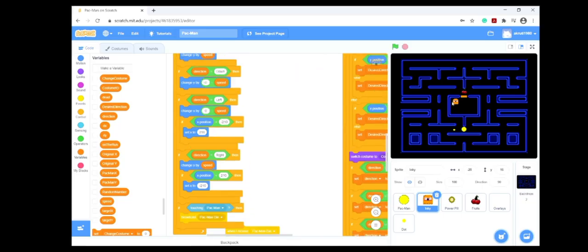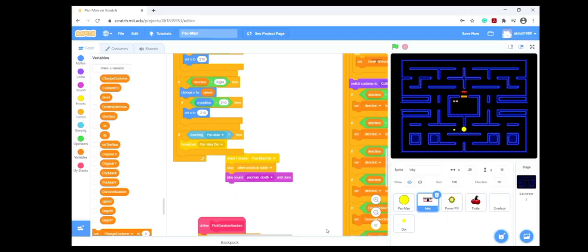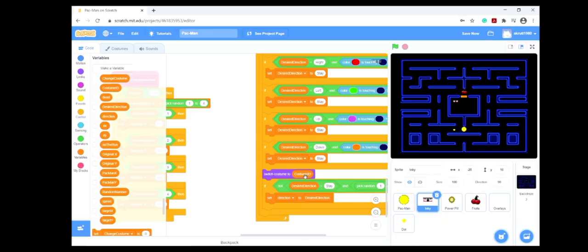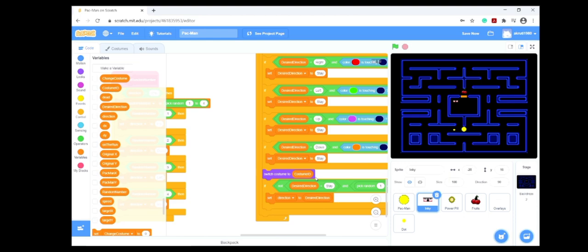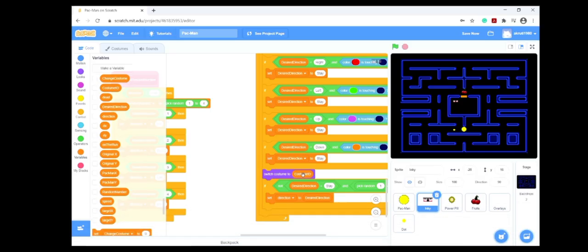When the ghost starts to run away from the Pacman, it should be of what costume? It should be of white color costume. This is true if the ghost is behind the pipe. But if the ghost is in run position, at that time it should not have the caution light.